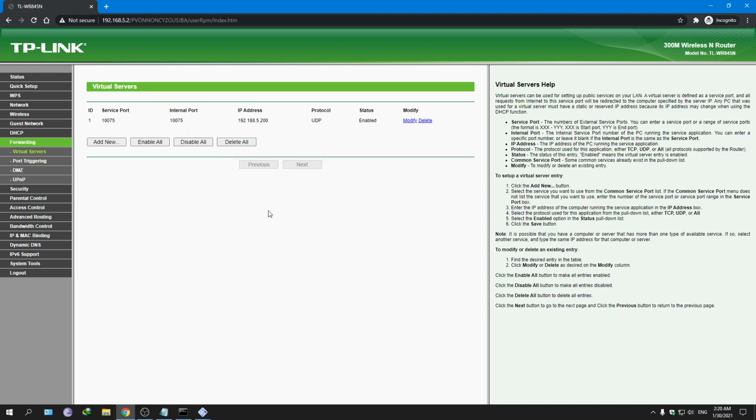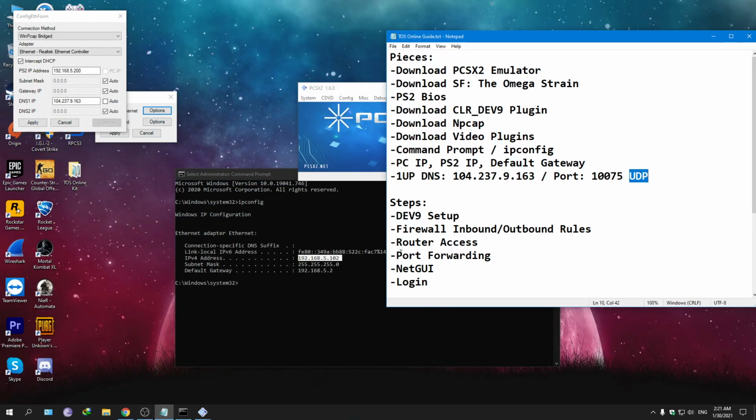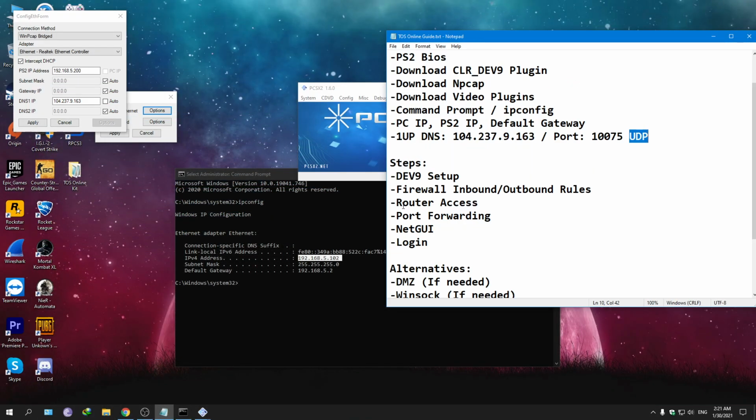Anyway, everything before this step was just to set up the online plugin, connect to lobby, pass DNS. But after you do that, you can even host a game, but nobody can join you, and you can't join people unless you do port forwarding, or at least that's how I understand it. So basically, port forwarding here is allowing you to connect to other people. Next we have router access, we did that. Port forwarding, we did that.